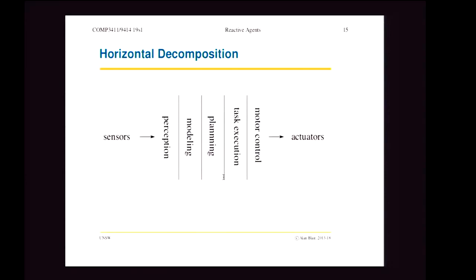Like I said, for 1973, this was very forward thinking, but it was very, very slow. If you see any videos of this, they're massively speeded up. It might take an hour for it to put the blue block on top of the red block because it moves so slowly. Anyway, Brooks was critiquing this because, in practice, there was one group of people working on the perception and another group working on the motor control. There was always this fantasy that one day they'd be hooked together, but hardly anyone ever did it. Winograd did do it, but he was an exception; most people didn't bother.